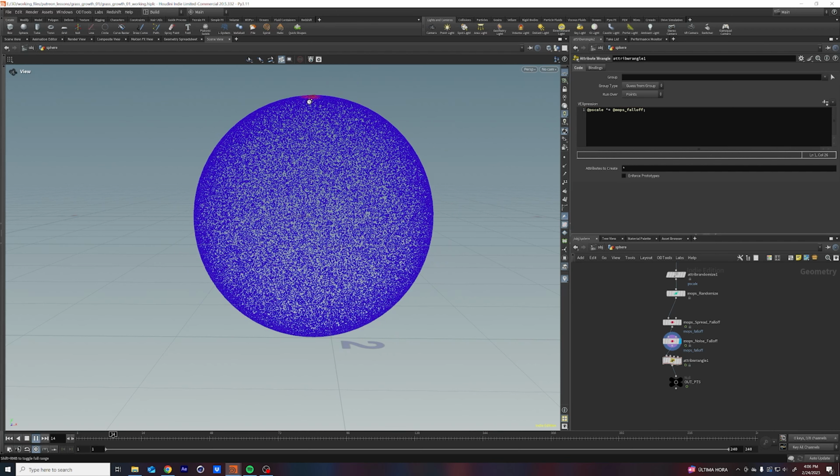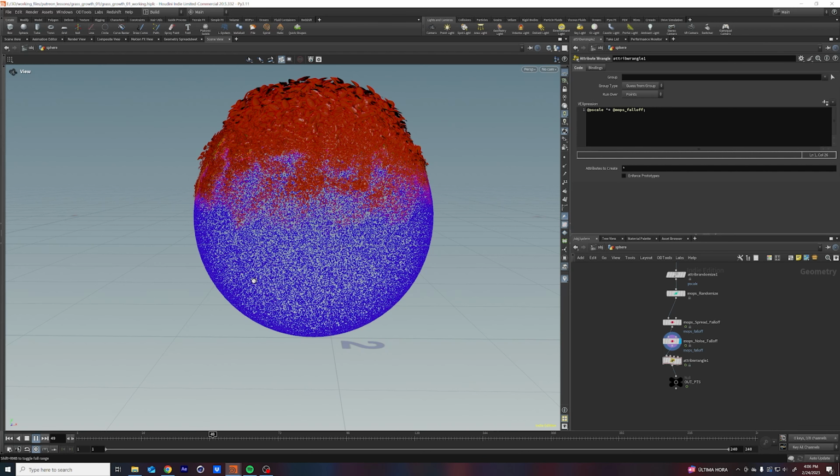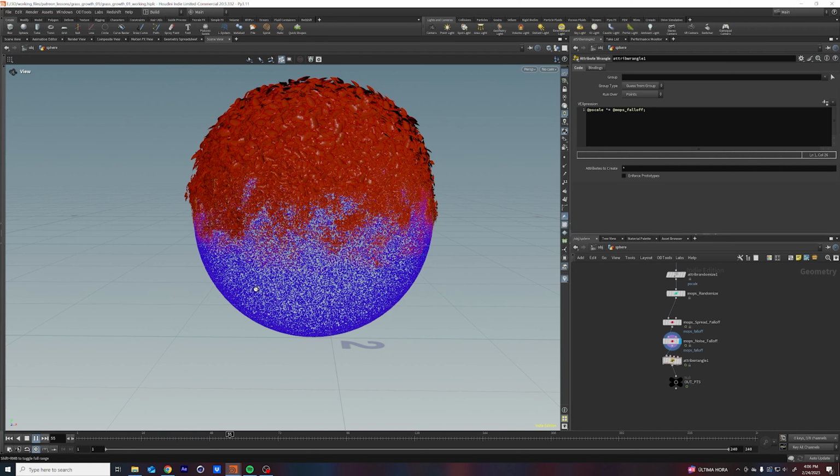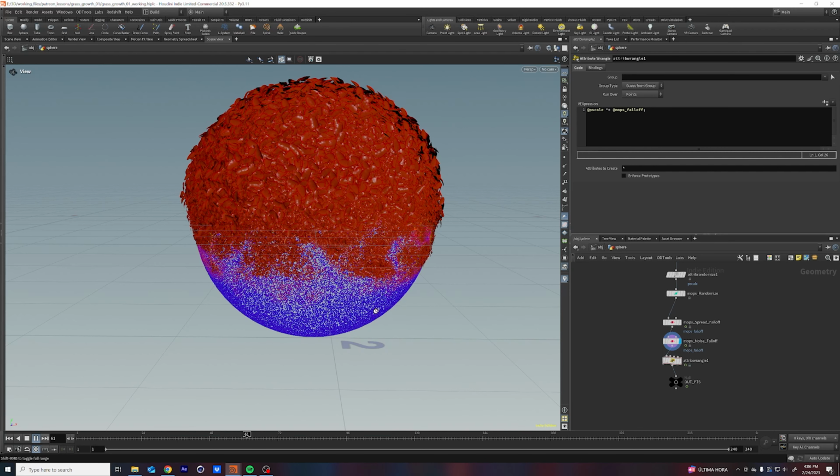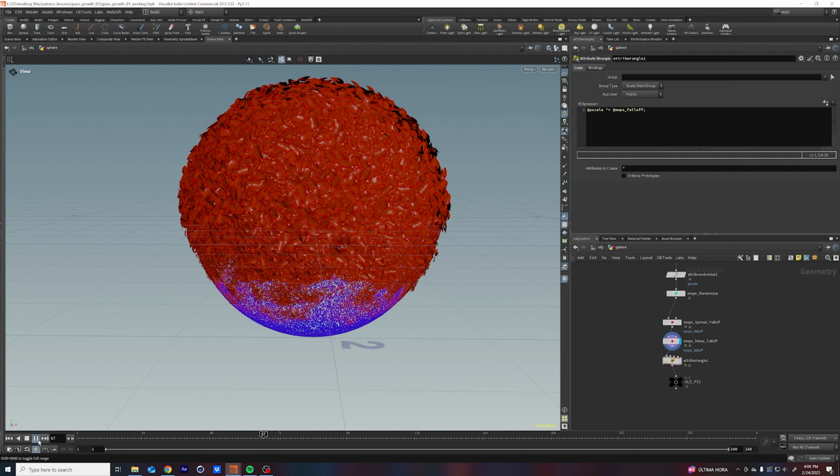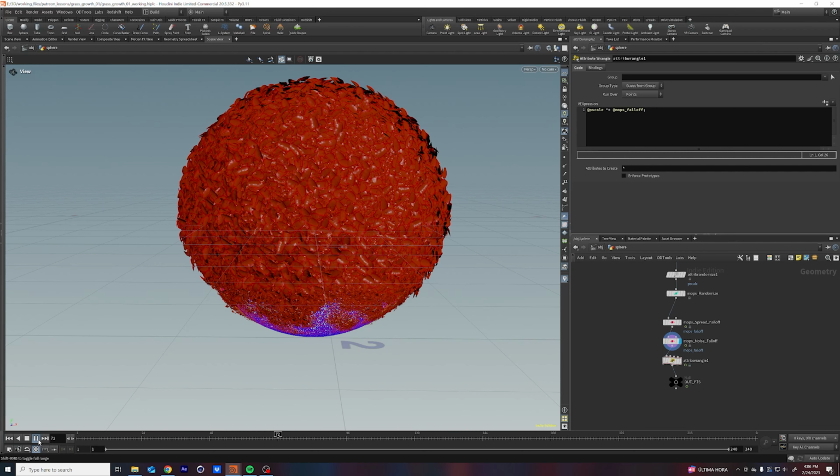You can see it's spreading, it's working. Maybe I should do it with less points so you can actually see it in real time. But it is working. Basically wherever the MOPs falloff is 1, the P scale is 1. Wherever the MOPs falloff is 0, anything multiplied by 0 is 0. So there you go. That's the basis of the growth effect.